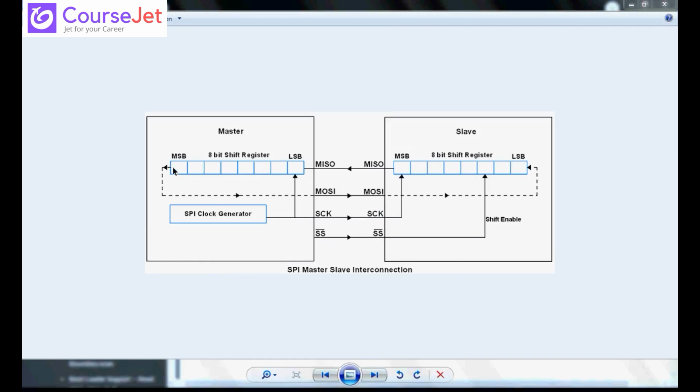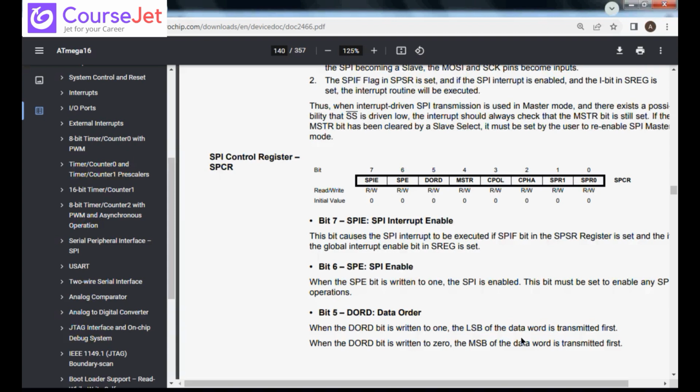If you see this dotted line, first MSB comes out and then it shifts one bit by one bit and that bit comes to MSB again. So with this particular bit you can say whether you want to send out LSB first or MSB first.